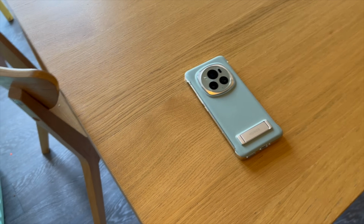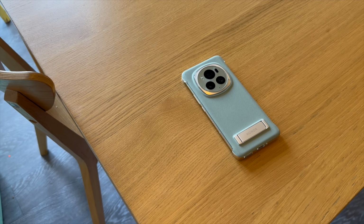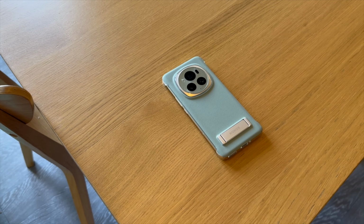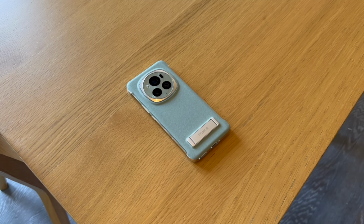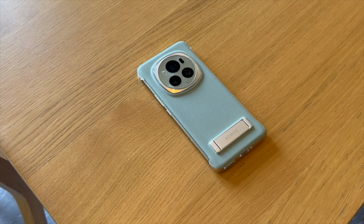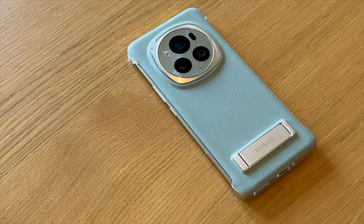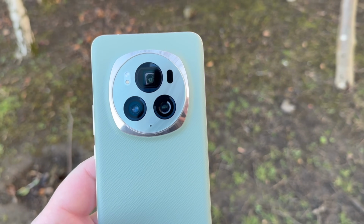Now, for the next category, design, it's all subjective. I can tell you what I like about the phone, and I'll give you my points out of 5, but go ahead and let me know in the comments what you think about the design of the phone and score it yourself. For me personally, I really like the look of the Honor Magic 6 Pro. I like the colour, I like the vegan leather back, I like the squircle design they're calling it. Yes, not a square, not a circle, a squircle.